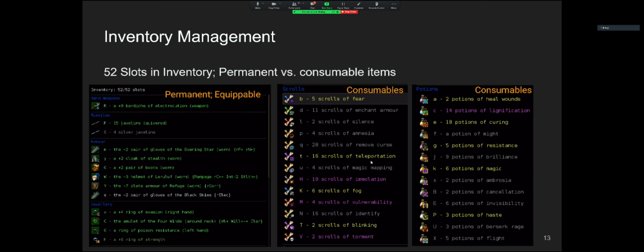You can see some things in yellow. These are often pretty good. Things in purple can actually cause problems a lot of the time, but they do have their specific uses where they can be life-saving. And so a lot of this game is trying to hold on and manage these consumables that can be life-saving to help you out of a bad situation.